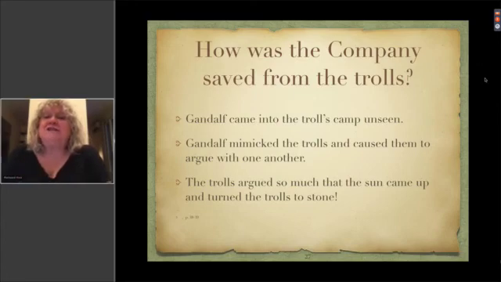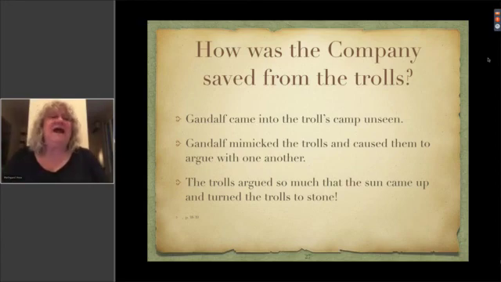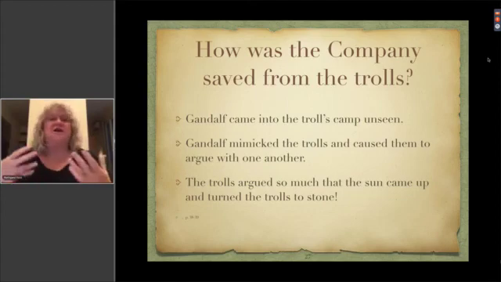Okay, question on the journal sketches. Could we draw different places in sections and have the company running through those sections? Declan, I think that that is a fabulous idea. I think that anything you decide to do in your journal to help you show your mind movie that you're making by reading the book is going to be excellent. And even if you don't think you're a good artist, I know you are, because whenever you start thinking about your mind movie, things will just start coming out, and it's okay.